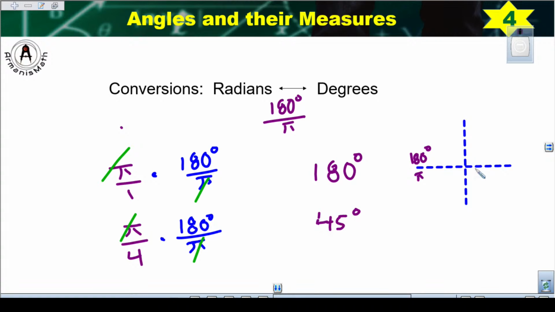Well, let's take a look. If this whole thing is a pi, which means this is half of the pi. That's the pi over 2, by the way, or 90. Well, what is 45? Well, 45 is half as much as that, which means pi over 4. If this is a half, you slice that half in 2, you'll get a quarter. And that's why 45 degrees is pi over 4.